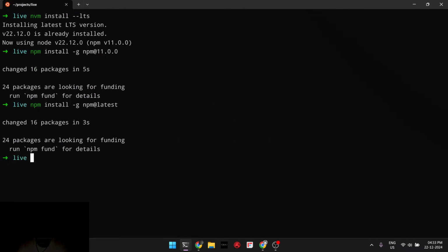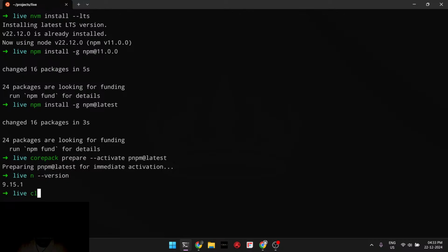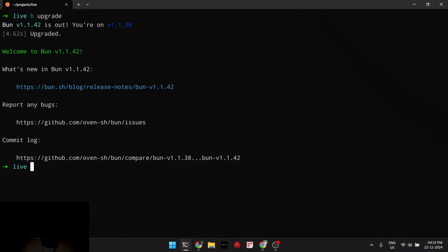Cool. Now I have the corepack at this version, 9.5.1, 15.1. Cool. And let's also do the bun upgrade. Last time it was 1.1.38. Now it is 1.1.42.